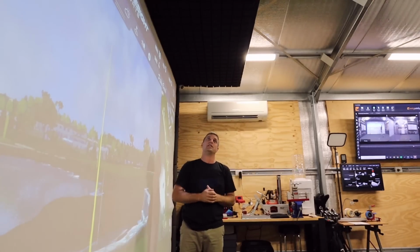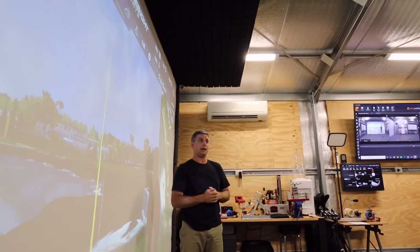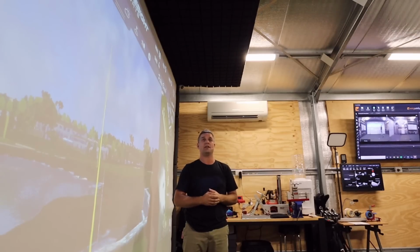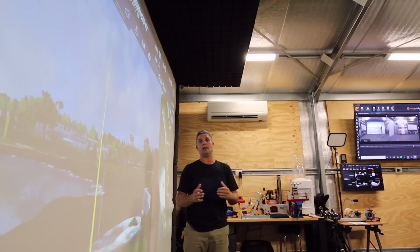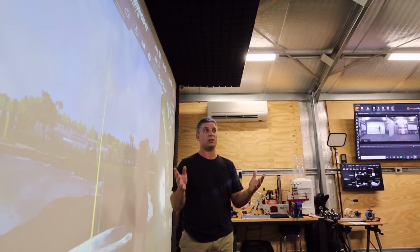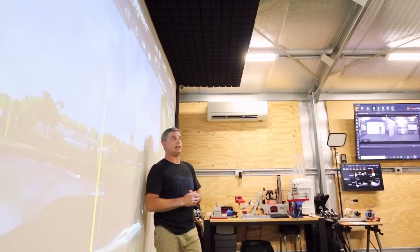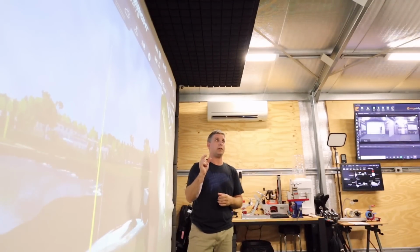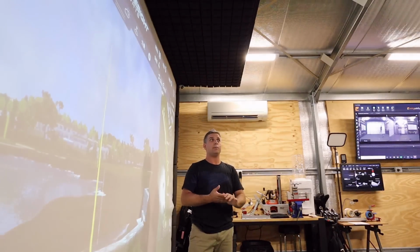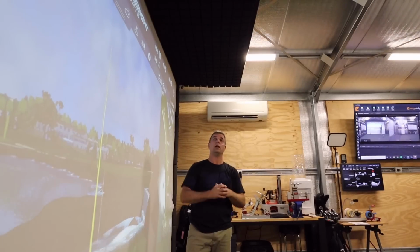1 meter is all I needed for the ceiling. And that has taken up, and again, there have been some skied drivers, some skied 3 woods, and quite a few flop shots hit off this ceiling. And 1 meter is plenty for my hitting location 10 feet from the screen to soak up any of those particular shots. My simulator bay is basically a 1.5 or almost 2-car garage, and it is insulated with thin walled insulation, probably 3/4 to an inch thick. I have seen a driver get skied and hit that foam insulation without any trouble and any bad ricochets, but 99% of the time this 1 meter jet out definitely takes care of all the issues and any type of bad shots.